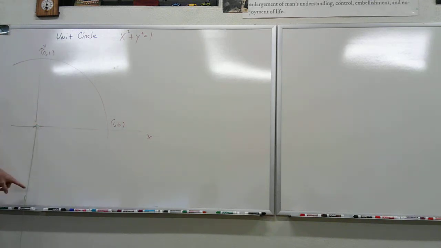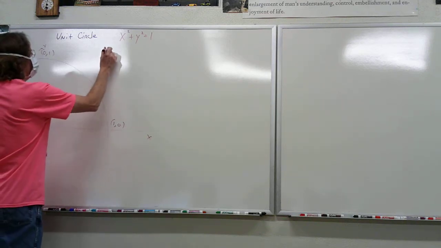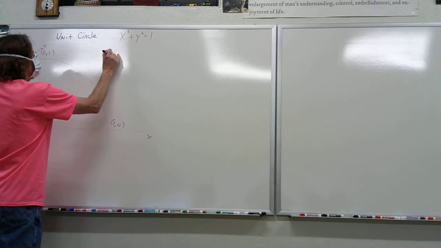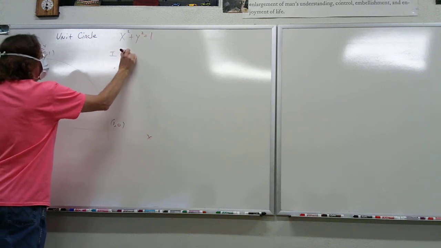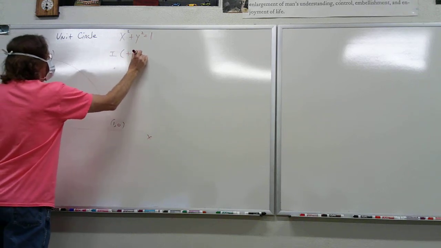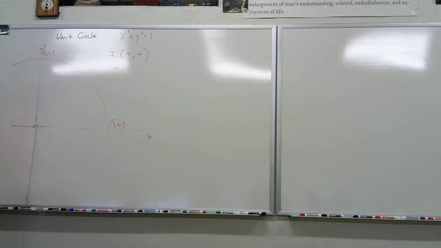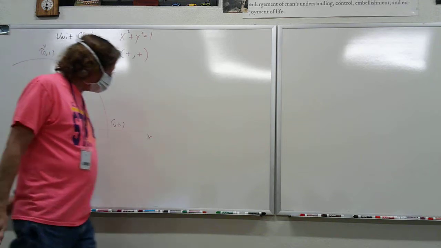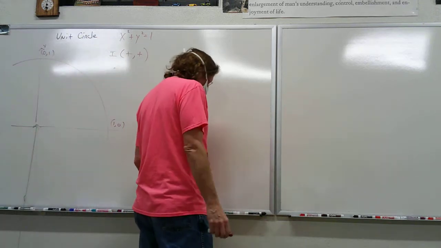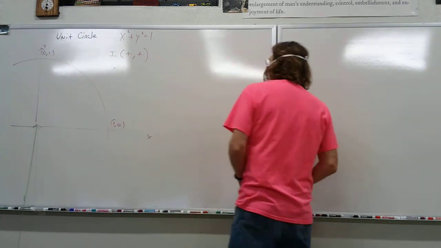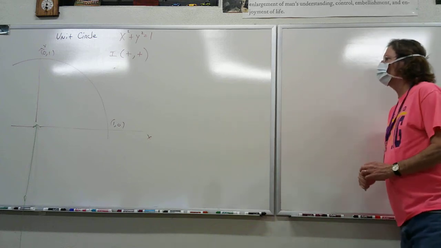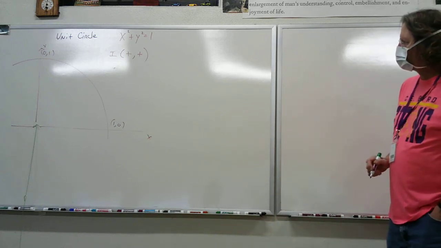And then you'd have a point down here, because the circle goes all the way around, but for today, just quadrant 1. Now, in quadrant 1, you already know that the x value and the y value are both positive. And somebody says, why is he writing that up there? Because I don't trust you to remember that. Hate to say it, but don't. But that is. In quadrant 1, they're both positive.